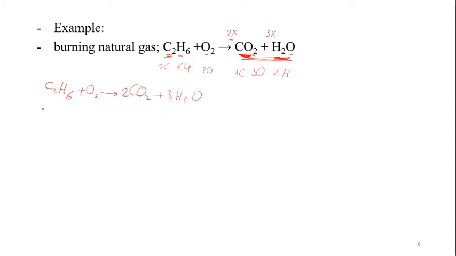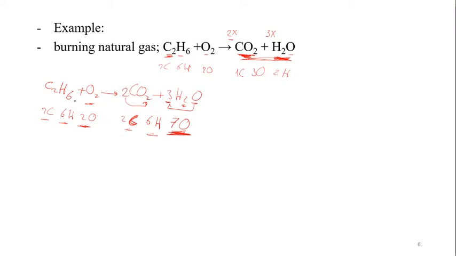If I try now to count the number of atoms, I have 2 carbon atoms, 6 hydrogens, 2 oxygens, and I have here also 2 carbon atoms and 6 hydrogens, because I have to multiply this coefficient by the number here, so I have 6 hydrogens, and here I have 4 oxygens and here 3 oxygens, which means I have 7 oxygens. So I can see that I have balanced my hydrogens and my carbons, but I still need to balance my oxygen. On that side I have an even number of oxygens, and I have here an odd number of oxygen.